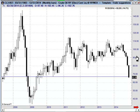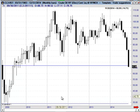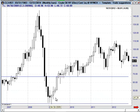This low over here, to me, is really minor support. My target actually in crude would be the lows that we made back in 2009, made with a beautiful hammer. Let me make this a little bigger here. This is almost a strict criteria hammer. The perfect strict criteria hammer would be a white real body with no upper shadow. Again, the strict criteria information on candlesticks is in that mega package I alluded to before. But essentially, it's more likely that candle signal will work if it's a strict criteria.